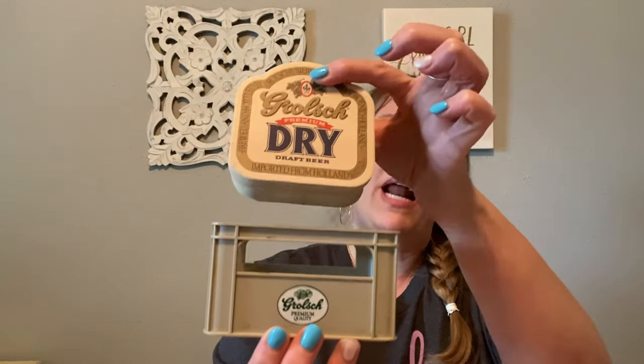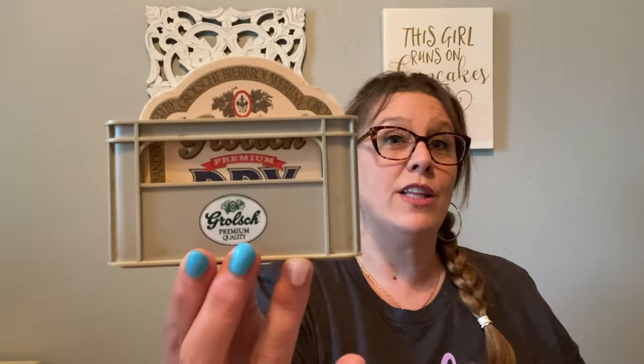set. So what I envision this to be in a pub somewhere, like sitting on a bar in a dark, smoky pub, people drinking tall draft beer on a sticky bar. I mean, we've all been there, right? That's what I envisioned these being used for, but I did think it was really cool that it had the little container as well as all of the coasters, and there was no water damage or anything on these, so they're like new. So I did pick those up. So thanks to Patrick, the Trusty Huckster Mercantile, for having me now look for coasters.